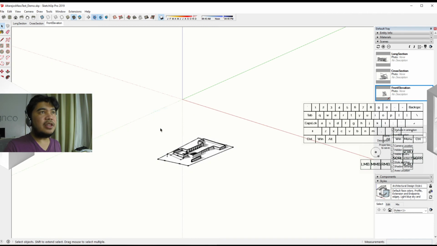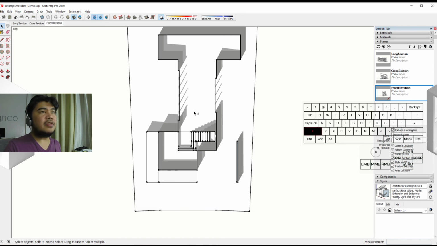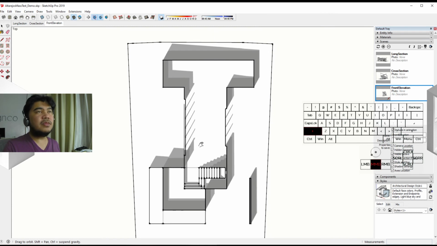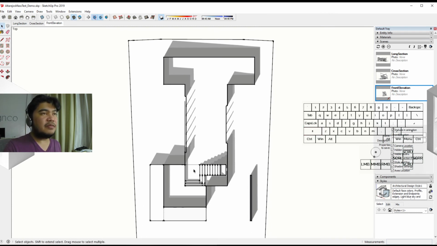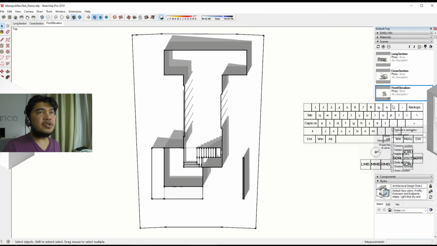Like that, hide it. And then you go to the top view, and this is practically a plan for this structure.